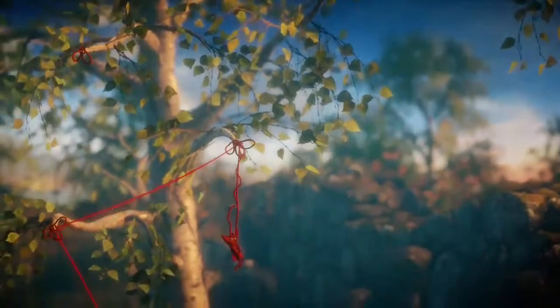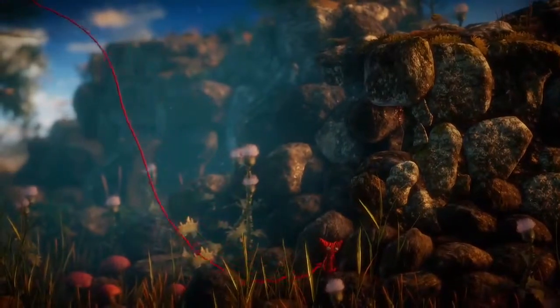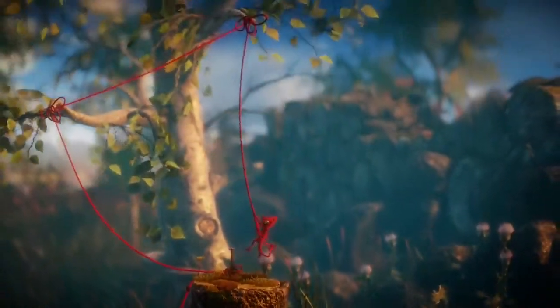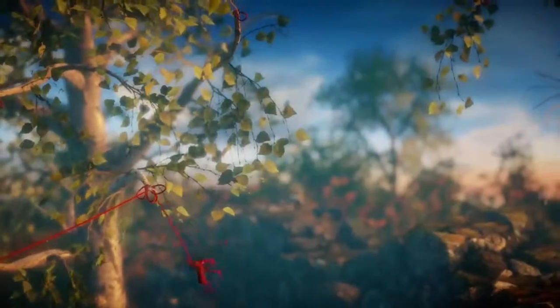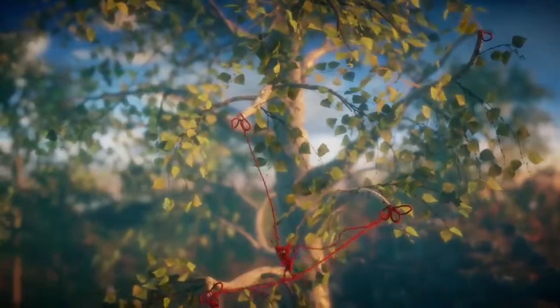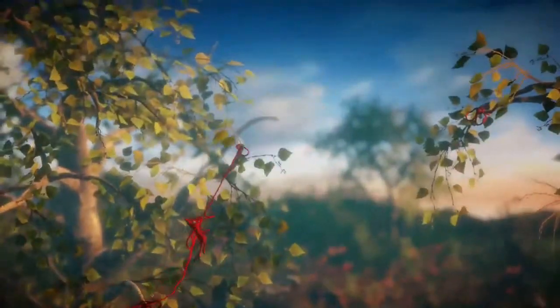Right, there's a little hidden thing down here, which you can see that sparkly thing in the rocks. Be a bonus if you want to get that. So I'm just gonna swing into action there. Right, I'm not going to go for this one, which I've got hold of now, but I will get hold of this one.